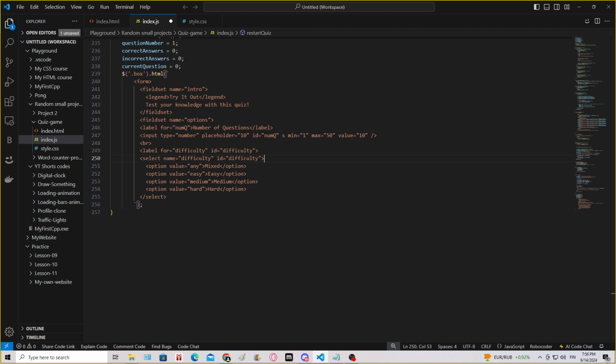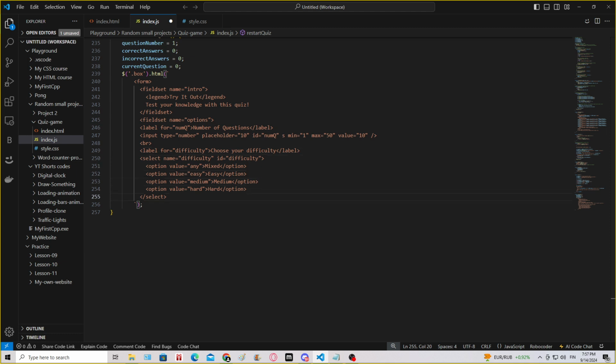Alright, and that looks correct. And now the label, that's only gonna have the for attribute, and it will say choose your difficulty. And let's close the label.